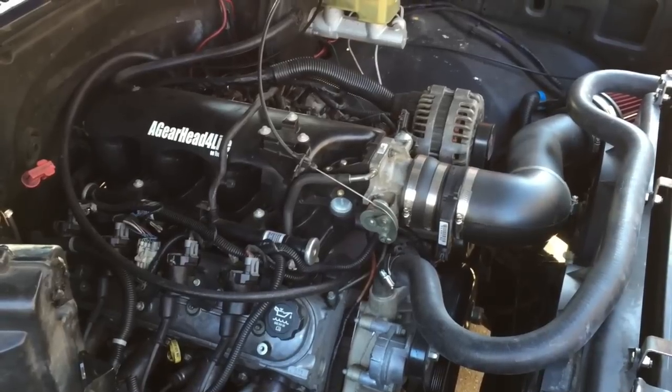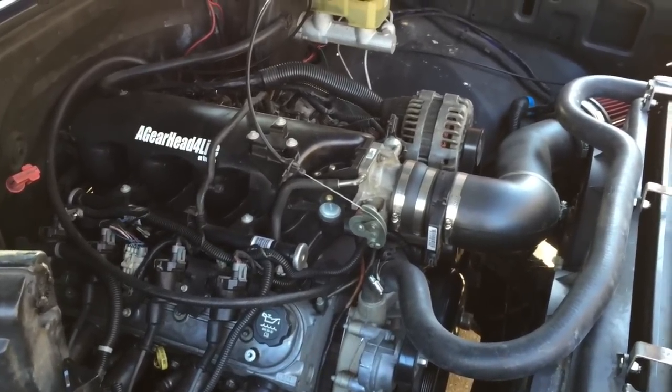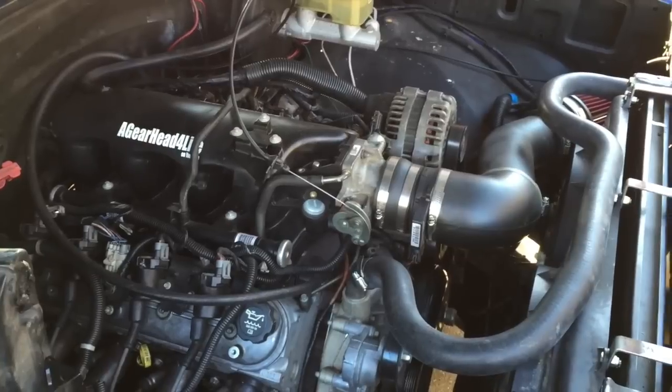We've got too much sun out here, so it's blinding the camera and I can't show you the truck. That's okay, because I haven't washed it and it's nasty anyways from all the salt streets and stuff.